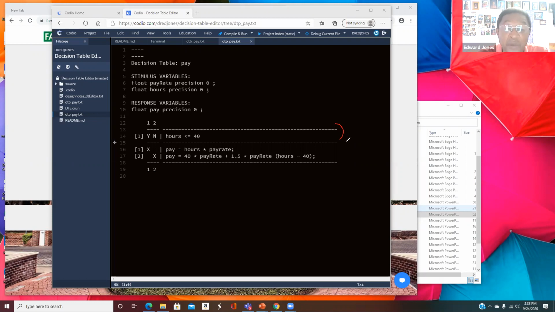One, if his hours is less than or equal to 40, and another way if the hours is greater than 40. In the case that the hours is less than or equal to 40, I do my computation according to this rule, to this action right here. If this is false, I will drop down and do the overtime.